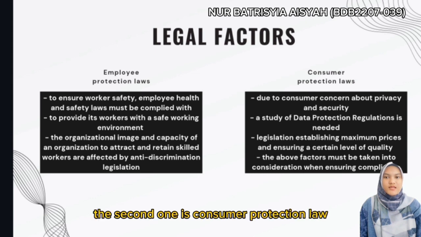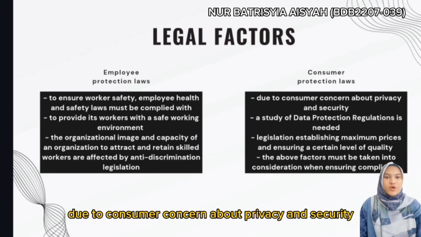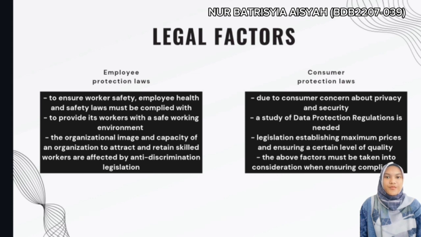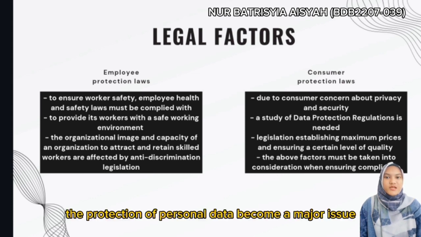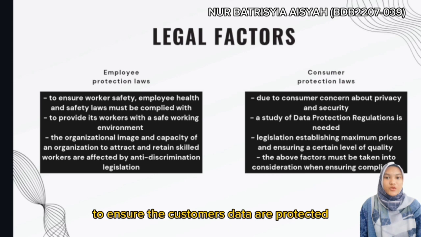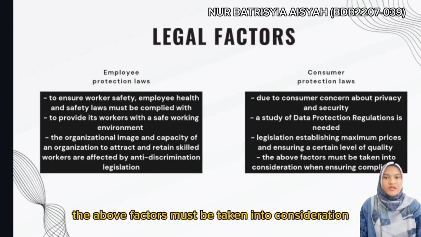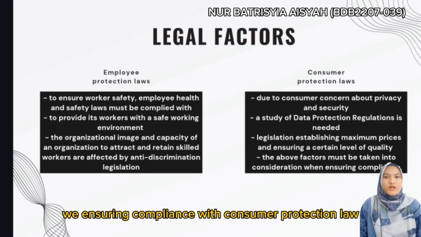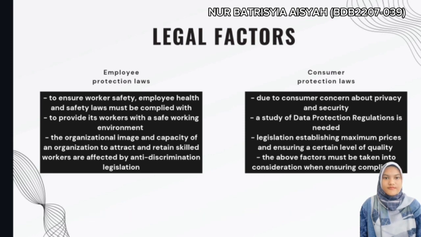The second one is consumer protection law. Due to consumer concern about privacy and security, the protection of personal data has become a major issue. A study of the data protection regulation is needed to ensure that customers' data are protected. Furthermore, legislation establishing maximum prices and ensuring a certain level of quality, as well as protecting consumers against fraudulent marketing claims, is in place. The above factors must be taken into consideration when ensuring compliance with consumer protection law.